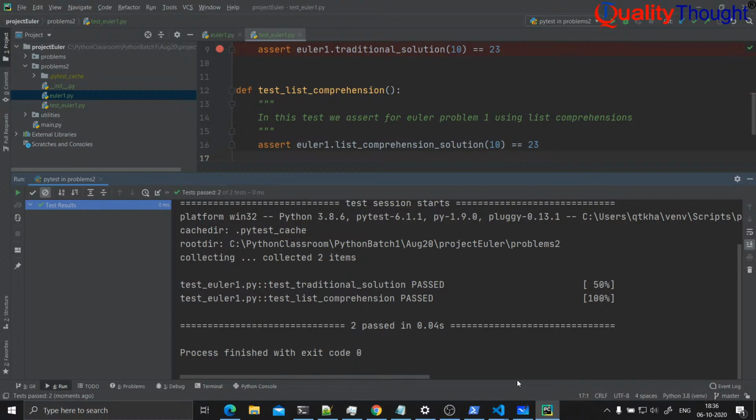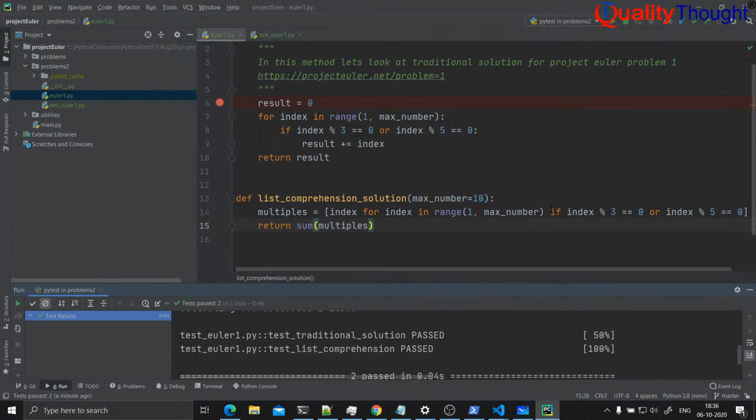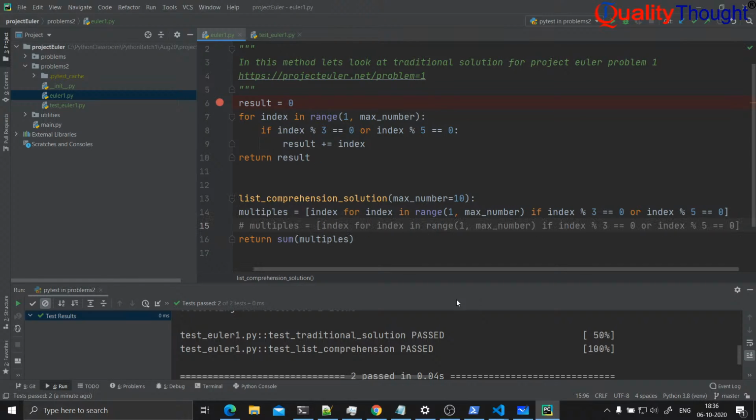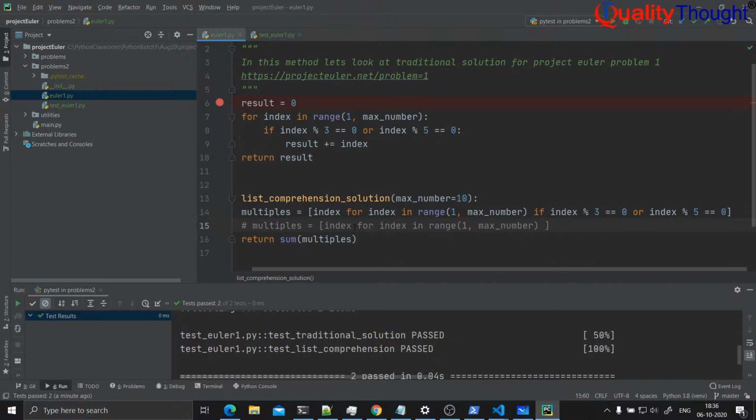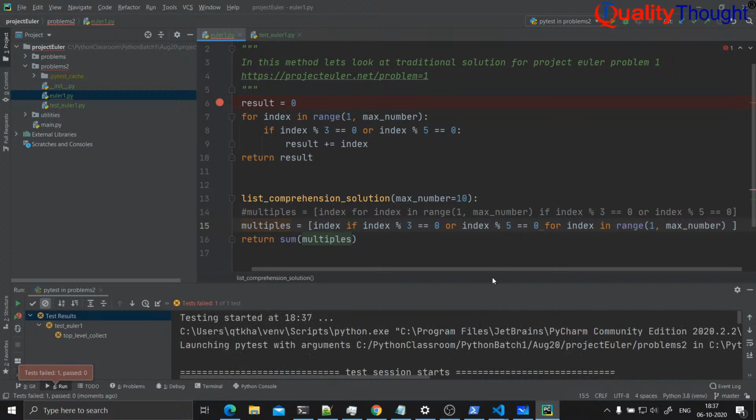You might also see people doing this, writing this statement, or you might even see people doing this. Let me write that in comments so that you can apply whatever makes sense to you. What you might end up doing is that your if condition might not be at the end, but rather it might be at the index. Let me comment this one out and uncomment this. Let me run the test case. We have messed up something, so there is a failure.